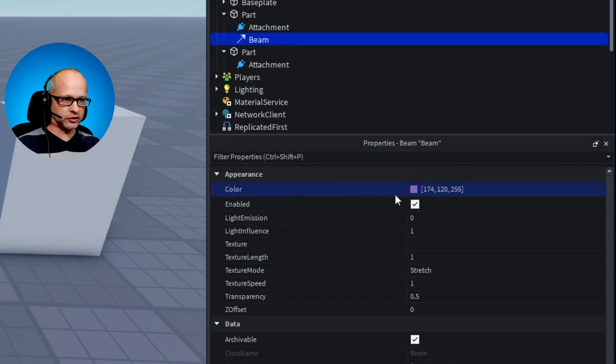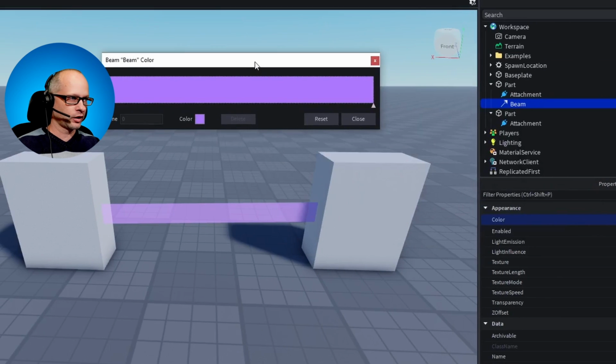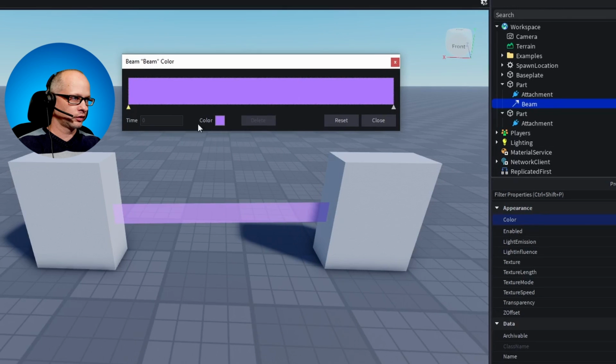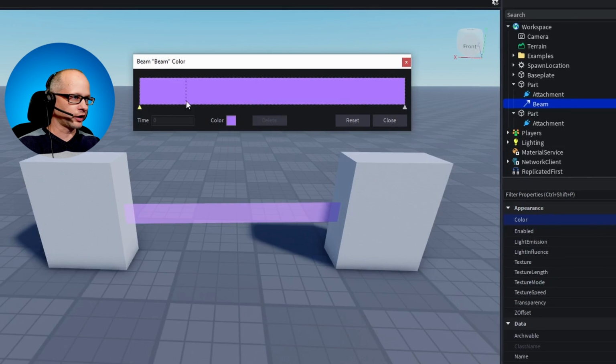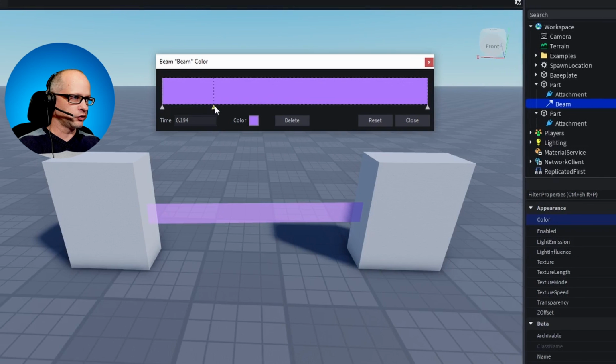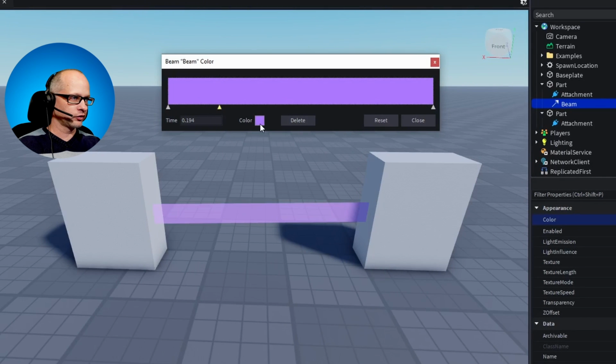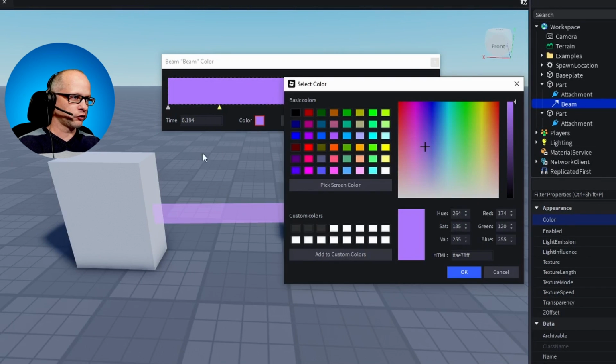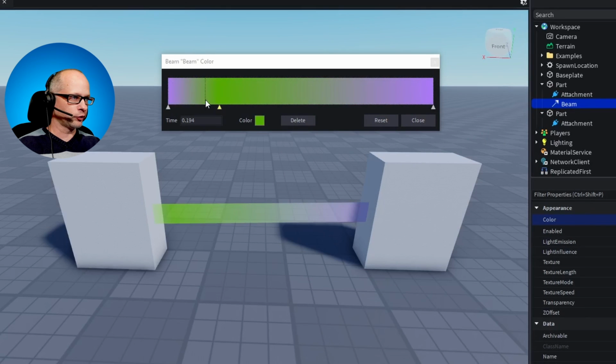If you want a color sequence, go back to the properties and you can get these 3 dots. You can click on the 3 dots. Then you'll have this little window open here. So you can click anywhere along the color here and you can create little triangles which identify new colors. So I have one added here. So I select in here, and it's going to create a color gradient. So it starts as purple and it's going to transition into that next color you select here. So I click on, say, green. Click OK. So now you're going to have a purple to green transition.